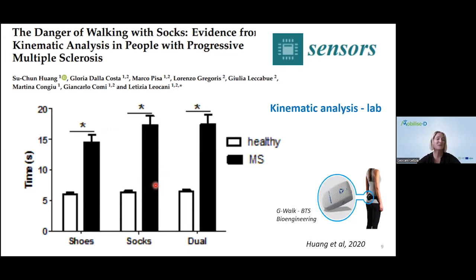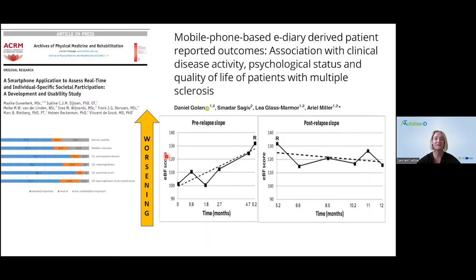And so a simple change, which is moving from the shoes to the socks, is inducing a big change that will never be picked up in the lab if we keep performing the tests only in one condition, while at home it is very likely that people will be barefoot or with socks. So it's important to follow people in their real activities. And also, as Gianpaolo said, also to listen to their opinions. So it's very important to collect also questionnaires and their voice, which is of course an active collection.